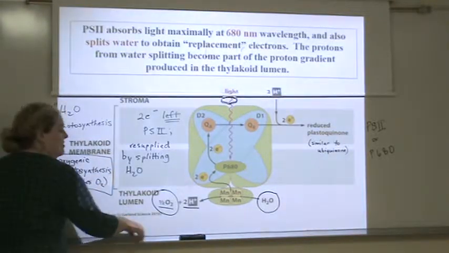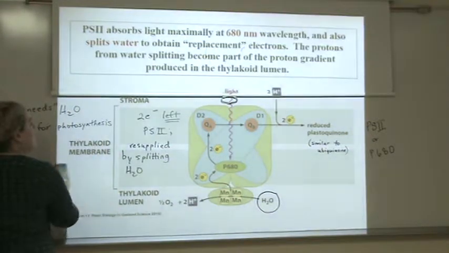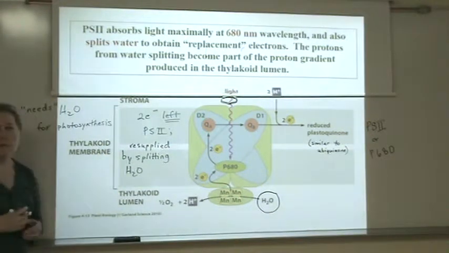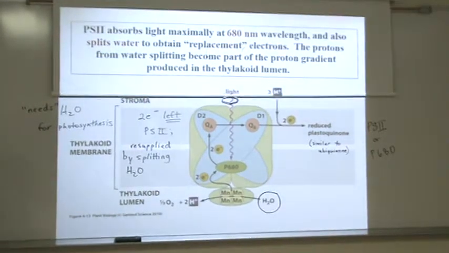And this oxygen that is produced, the plants do end up using it in their mitochondria when they do aerobic respiration, but they didn't come up with that. They're not using it in photosynthesis. It's a byproduct. They use it in aerobic respiration, which they also do. Is that making sense? I'll come back to that later.